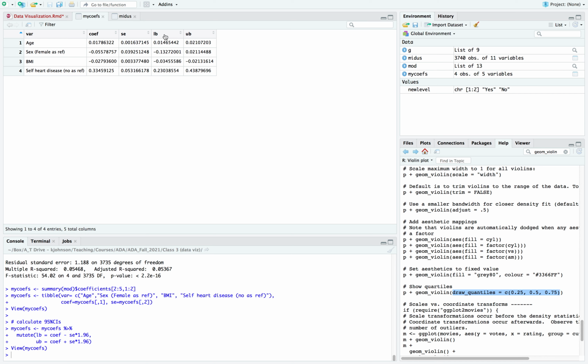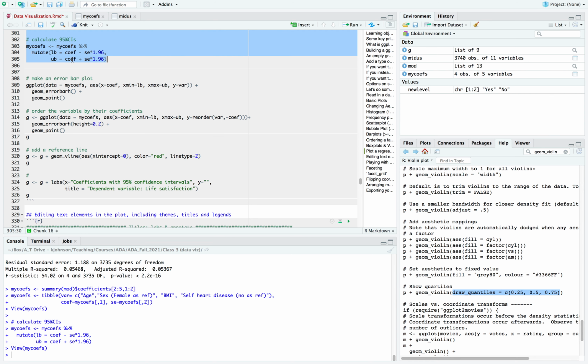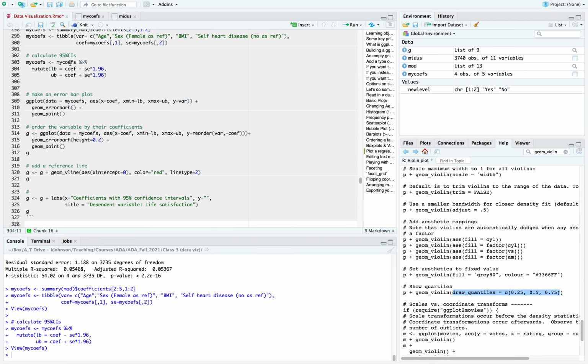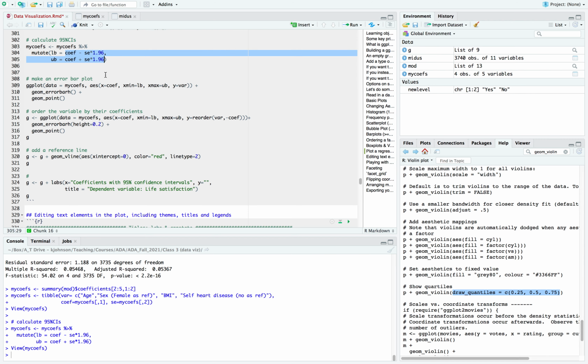So we have the lower confidence interval and the upper confidence interval. And we've labeled them here as LB and UB. So we're mutating that data set myCoefs to include these variables, the lower confidence interval and the upper confidence interval, calculated as follows.